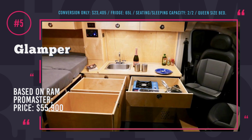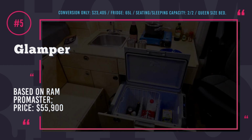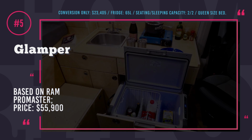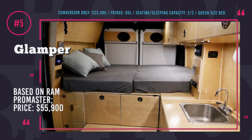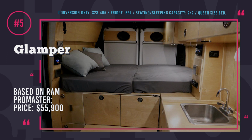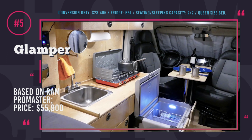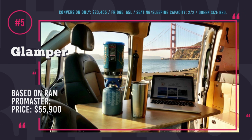All the way in the back, one will find various compartments and a queen-size Murphy bed that can sleep 2 adults. Indoor amenities include a dining table, a sink with a large countertop that however is lacking a stove, while outside utensils encompass an optional outdoor shower and a removable toilet.